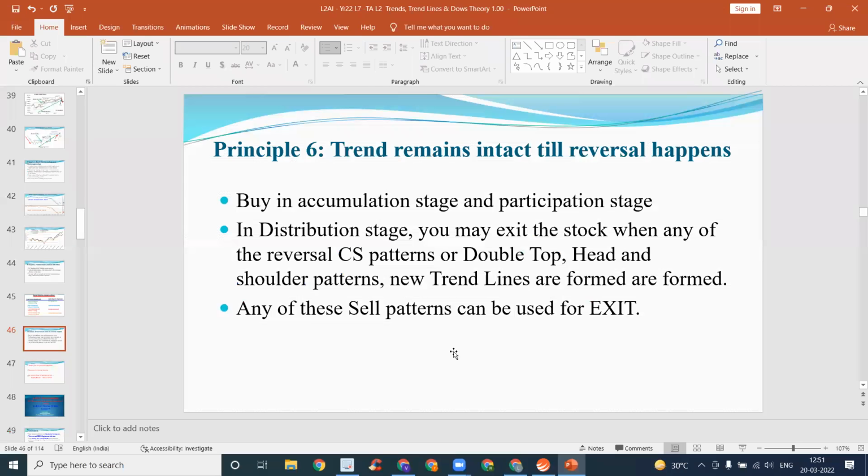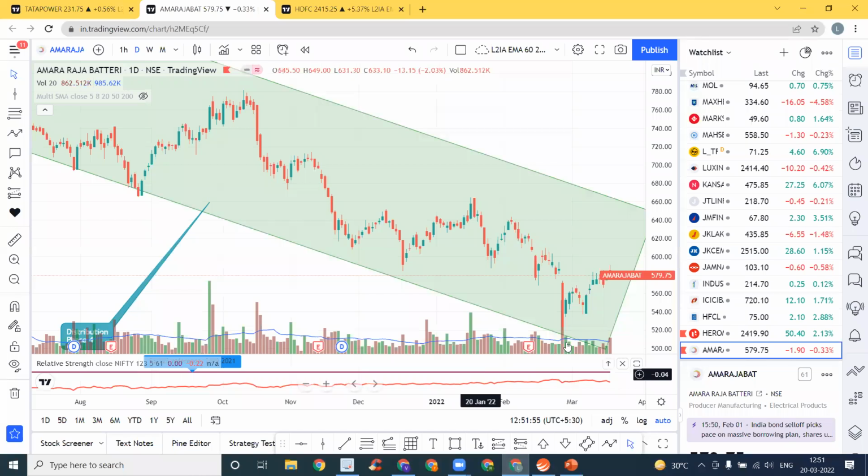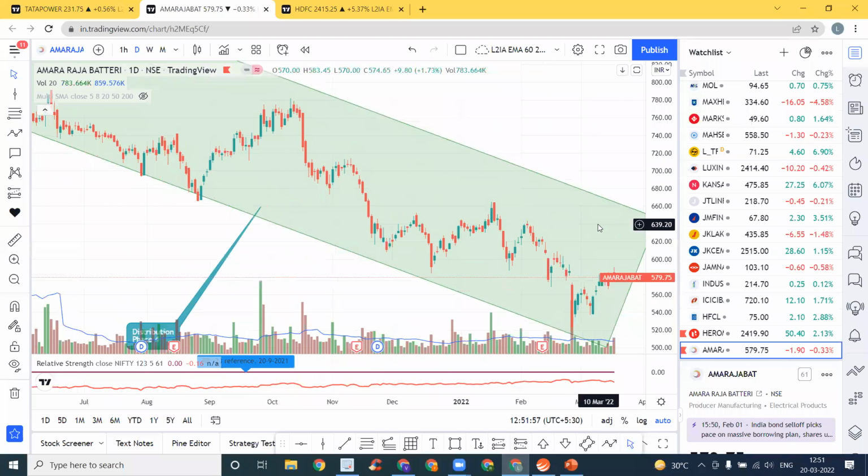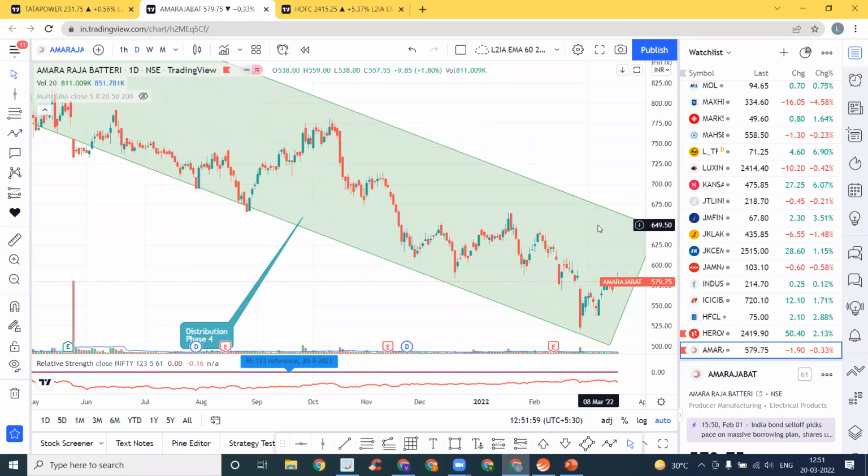After this trend, if we are at the base of a stock, then there is a reversal which is possible. But you will have to wait for the fundamentals of Amaraja to be better. Currently, Amaraja is still telling me it is not good. Currently, the auto industry is still telling me it is 3 to 6 months away from performance.